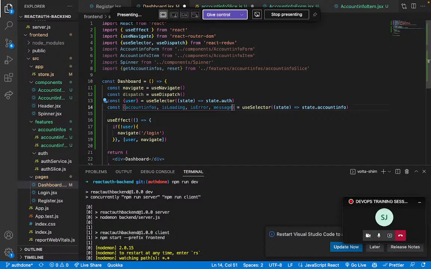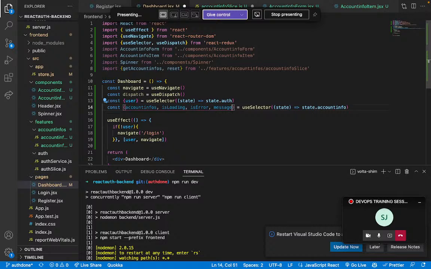So we have account info, is loading, is error, and message, and they are all coming in from state.accountInfo. So I believe that is okay for now.